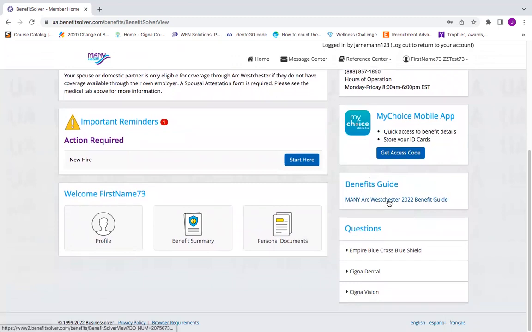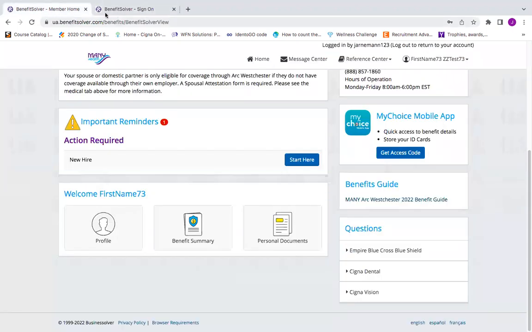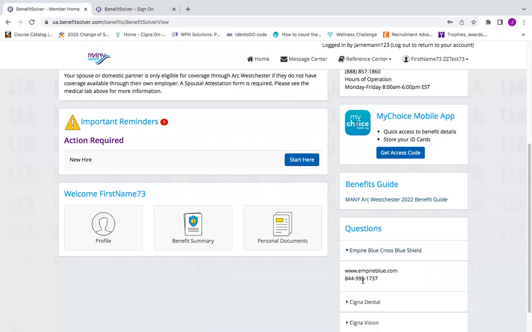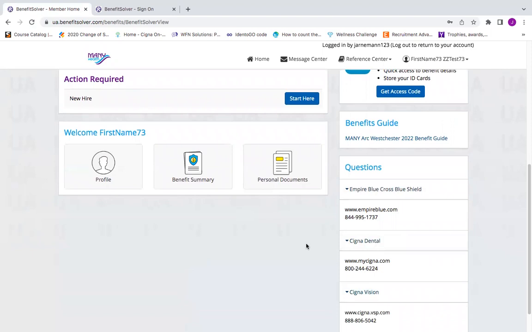This is our benefit guide. If you click here, it's not showing up. Sorry, I'm still in a test environment, but this is going to be our 2-pager. During open enrollment, we send out the information on 2 pages of all the different plans and the highlights of the plans. That's what's going to be here. And then for questions, these are the telephone numbers to each of our different carriers.